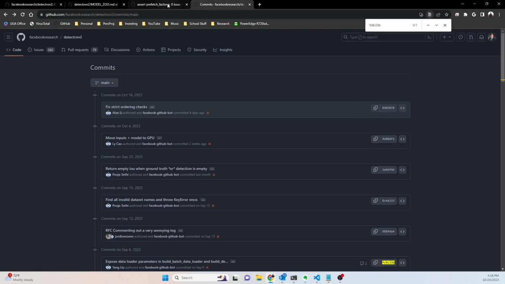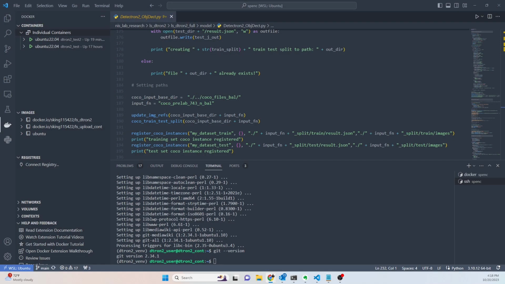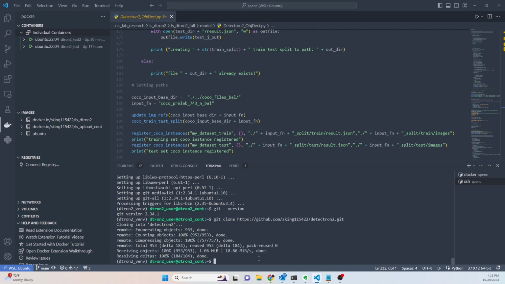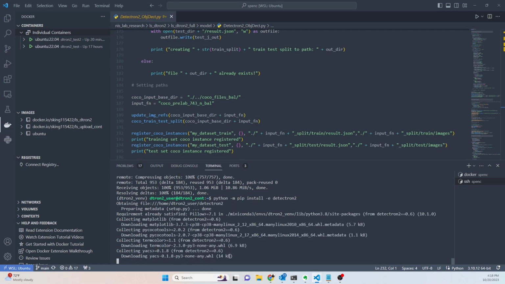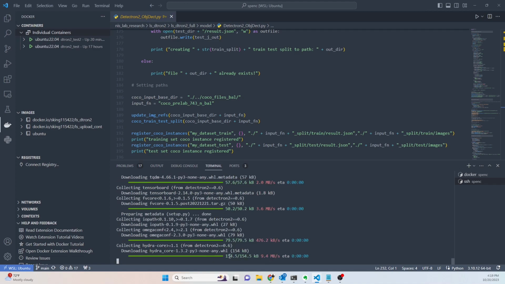But anyway, I just wanted to share that in case you're curious. Basically what we're going to do is pull down from the repository I created. We're going to clone down this guy. Excellent. And now we should be able to run this command, and it will install Detectron2, or the correct version of Detectron2. How about that?